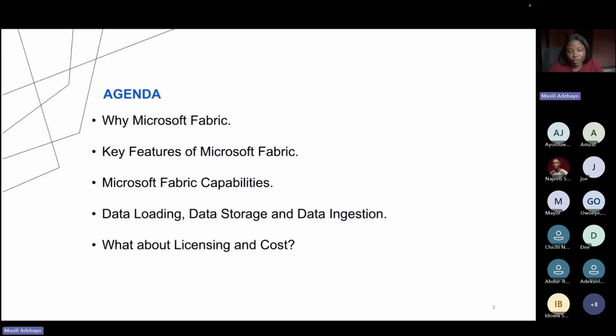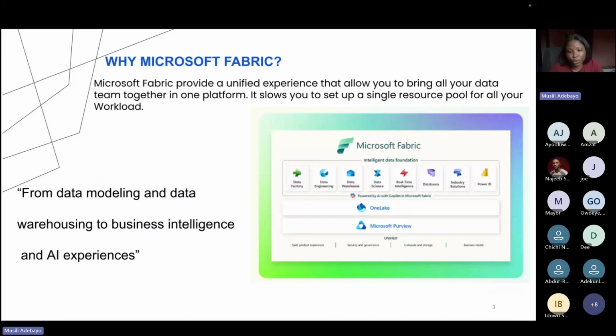So when you see Microsoft Fabric for the first time, it's actually built on OneLake. And on top of that, we have Microsoft Purview, which is actually used for security and governance. So within Microsoft Fabric, like I mentioned, Microsoft tried to bundle a lot of resources they already have out there and put it in one intelligent suite.